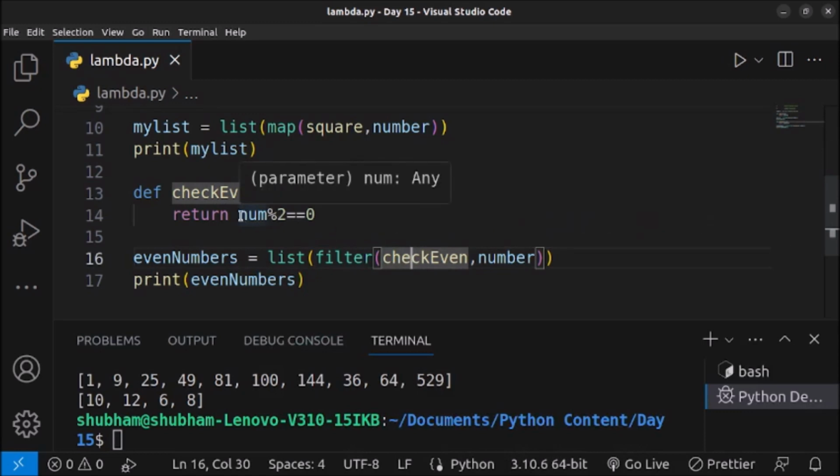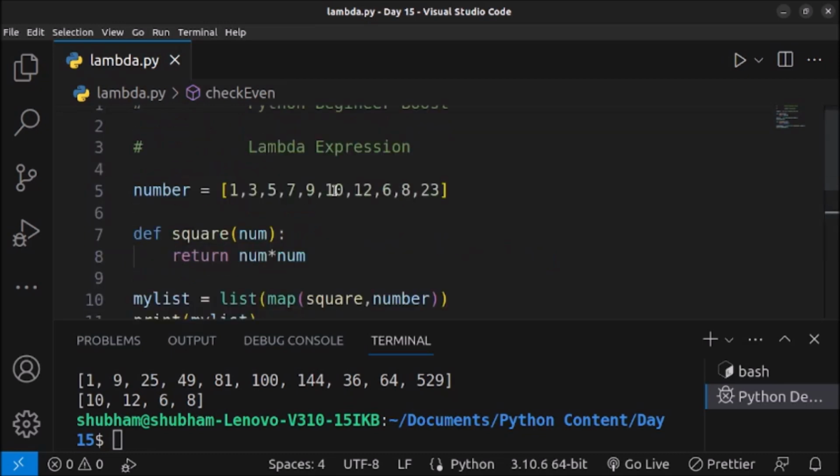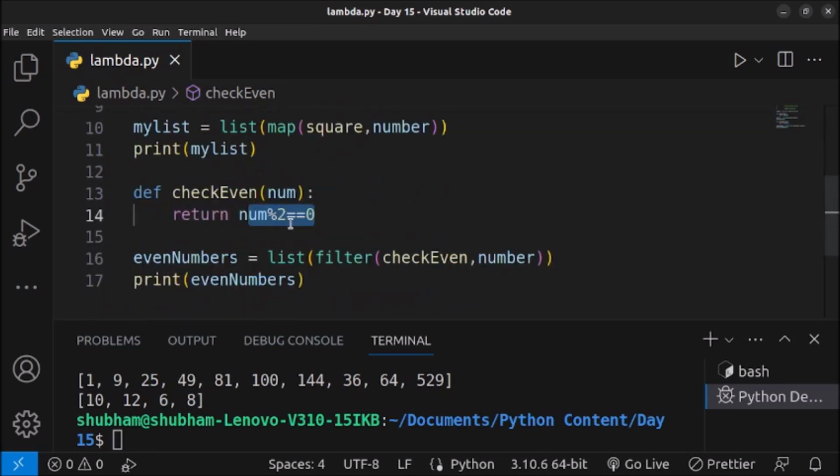Whenever this condition becomes true, it includes that element into the list. So if we go to 10 % 2, which is equal to 0, it will return true. That's why it is considering the element with value 10 into the list. That's why it is printing 10, 12, 6, and 8 into the list. So this is how map and filter functions work in Python.